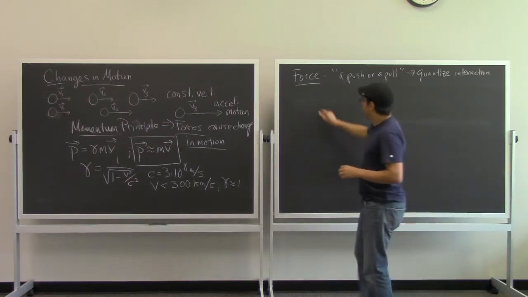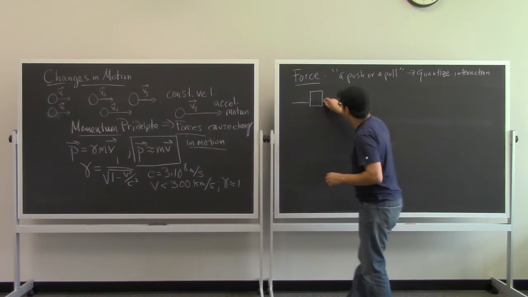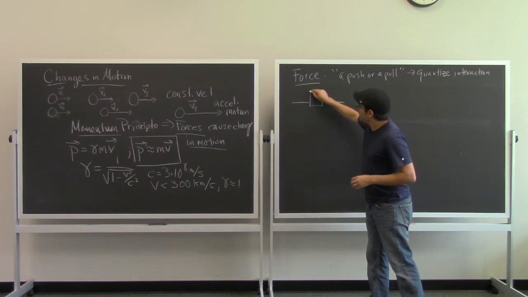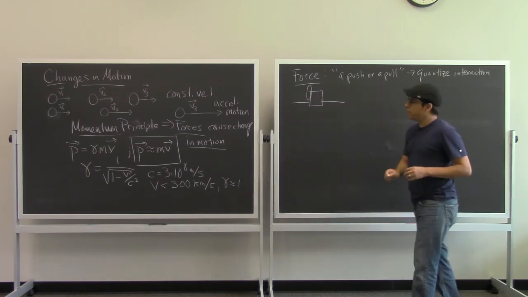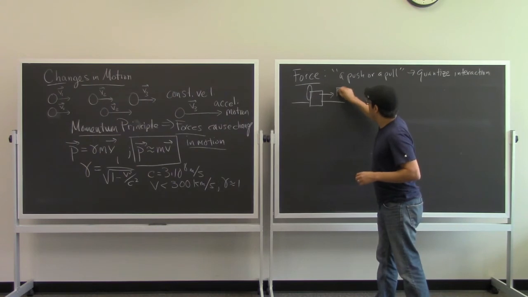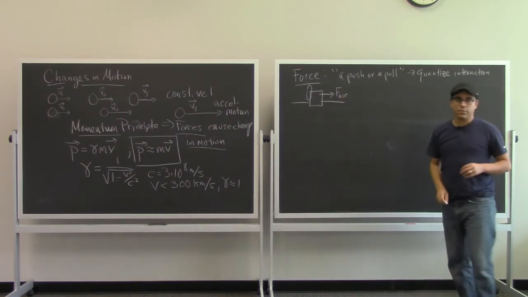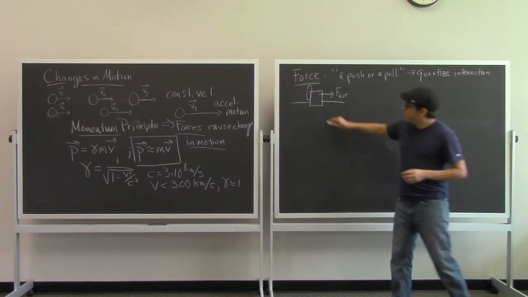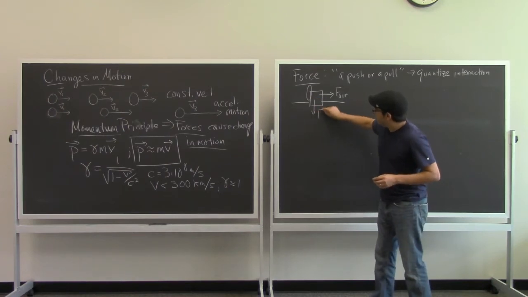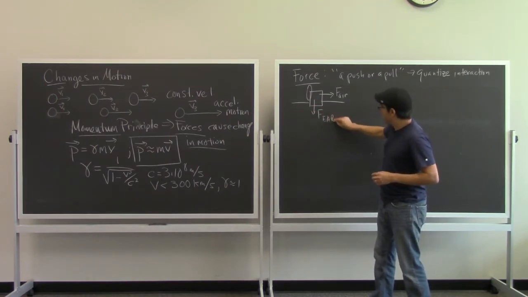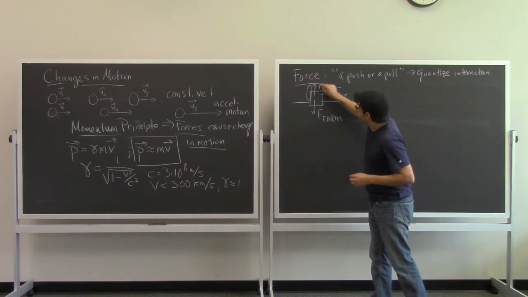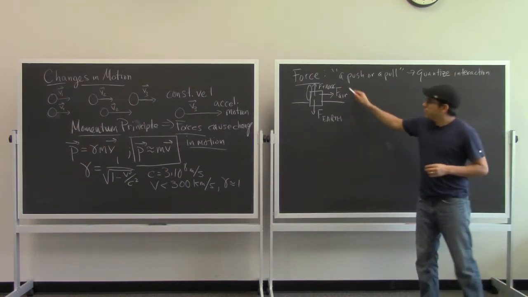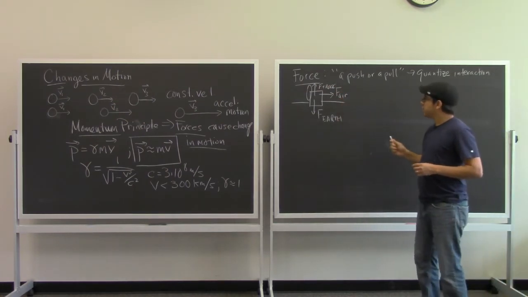So you might think of a fan cart sitting on a track, and we can talk about the forces on that fan cart. If we have a fan on the back of it here, and that fan's turned on, there's a force due to the air on that cart that points to the right. Now this is the force that actually causes the motion, but there are two other forces that we might worry about. There's the force of the earth, which pulls down on the fan cart, and there's the force of the track that pushes up. Now, the sum of these forces, the sum of all of these interactions, has a special name.